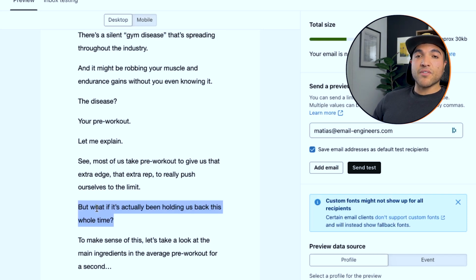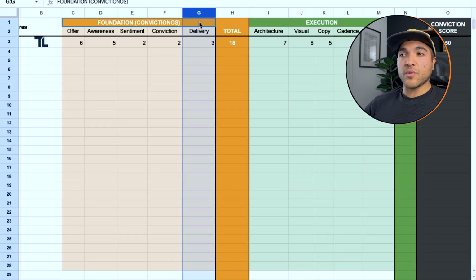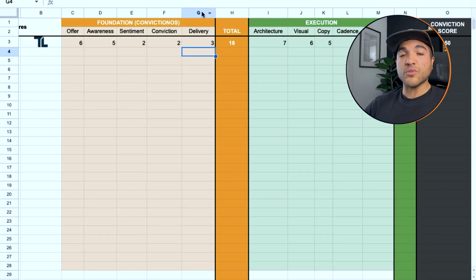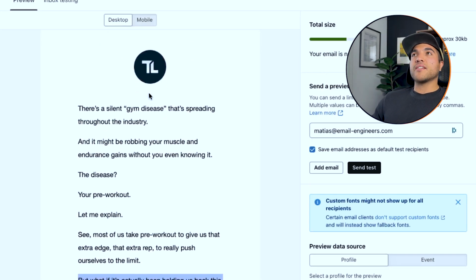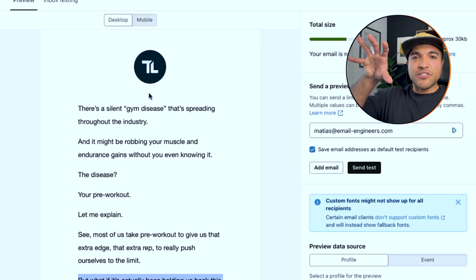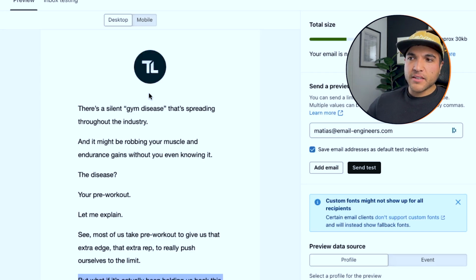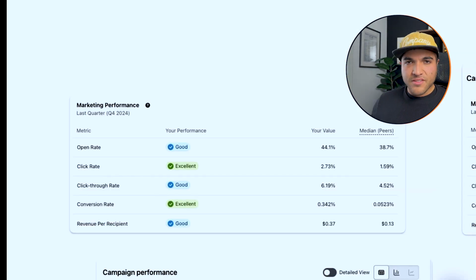So that is the power of an email like this, and that is the power of ham wrapping, which is why this is one of the key 6 steps in Conviction OS, right? So when you nail every single thing down, you will have a high converting email like this one, right? I'm confident this is going to convert at least 3 times higher than the emails they are currently sending. I can guarantee it, right? And I'm not just saying this to say it, right?